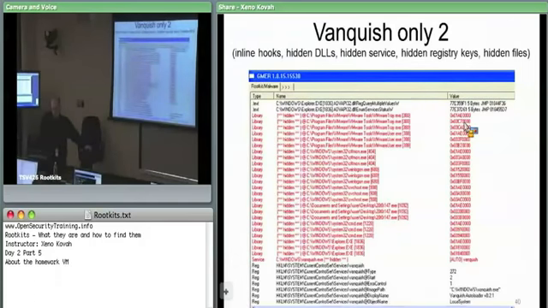All right, and then it's got a hidden service. So when it's working correctly, you would see Vanquish auto start service in the registry, but it's being hidden, so it's hiding the registry key. And then there's a bunch of other registry keys that it's hiding. The only registry keys which it looks like it's hiding are the ones pertaining to its current control set, services, Vanquish. And then these are the individual fields: type, start, error control. Those are the service control required fields.